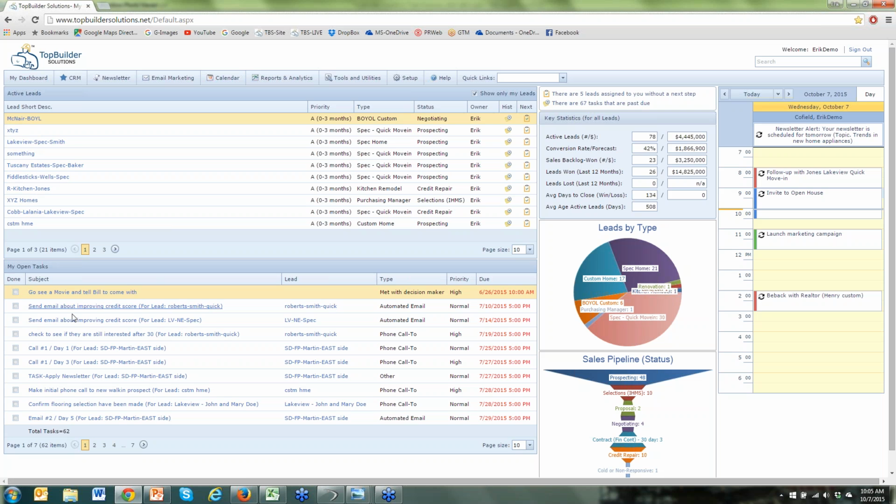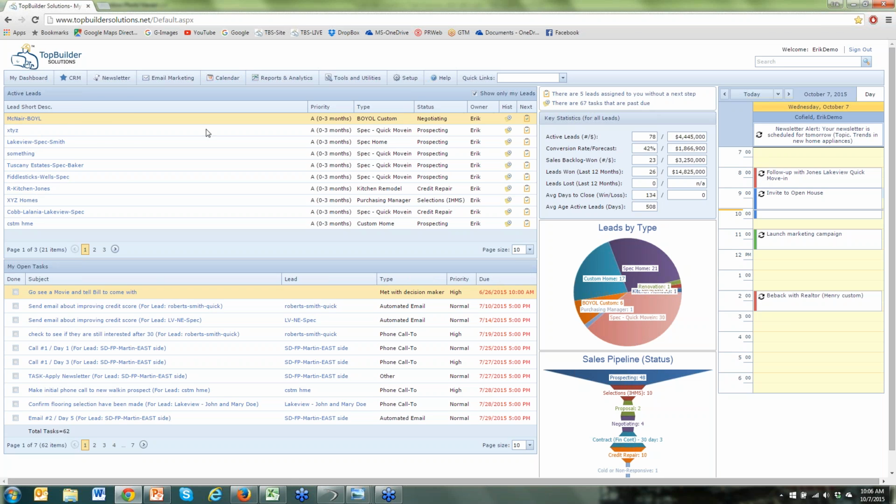The tasks, up here we have tasks, and you can move things around and you can go right into a particular task. You can see that you've got some leads assigned without a next step. That's a great shortcut for salespeople because things happen and they miss putting another action item on something. So that's a good thing for them to see. Of course, I can go into my calendar appointments if I want.